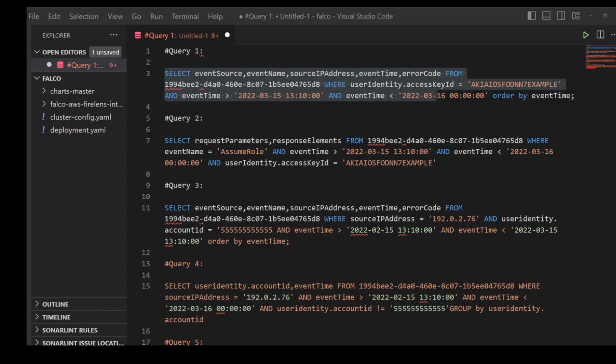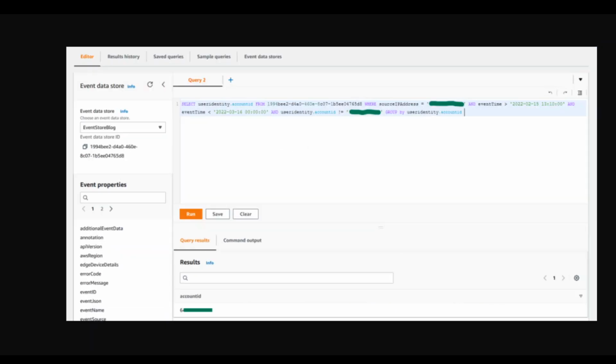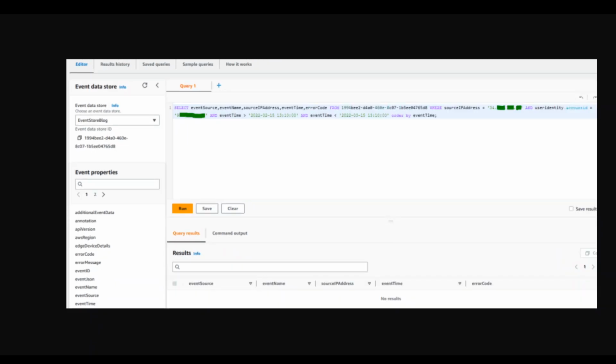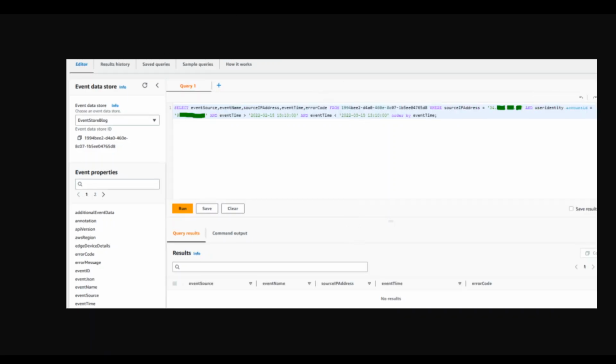We might also check whether this activity was related to the IP which we saw earlier. As you can see on the screen, the query is also referring to the source IP address. Now let's quickly have a look at the output of this query. Let me quickly switch the screen so that you would be able to see the output of this query. As you can see, we are able to see the account ID from which this IP was accessed. Okay, that's cool. Now let's check the next example.